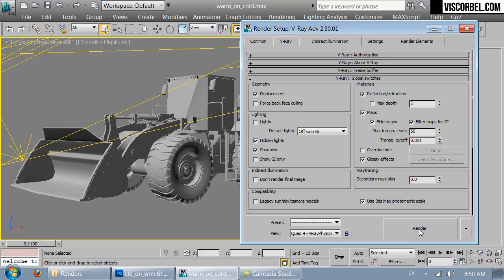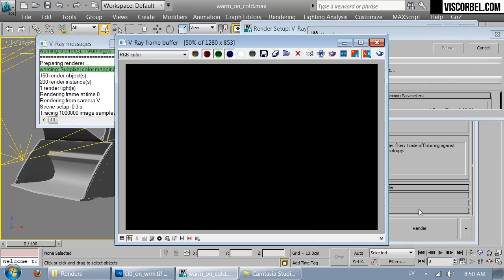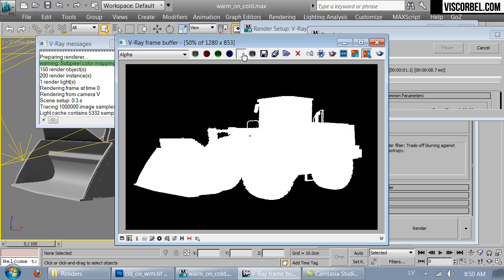I'm gonna turn off the lights and render. Okay, and once it starts rendering the final image, you can see that the window is not as white as the rest of the alpha.